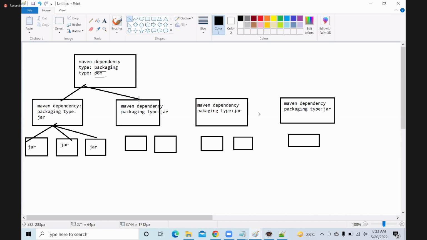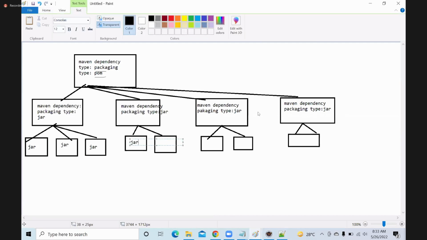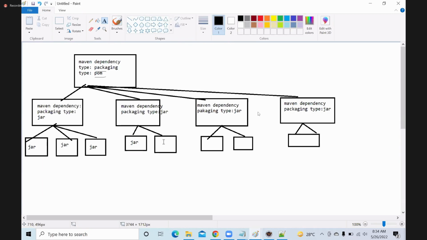Similarly, we'll have like this. Now this jar again contains jar.